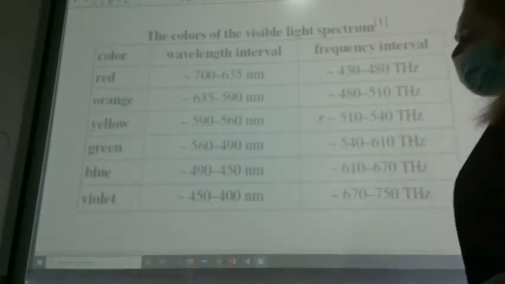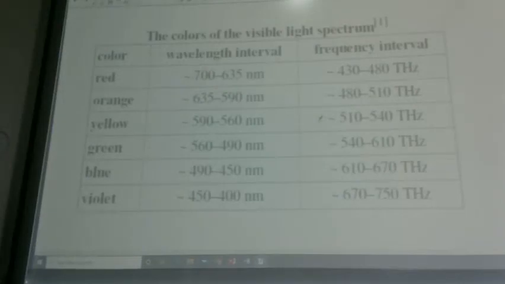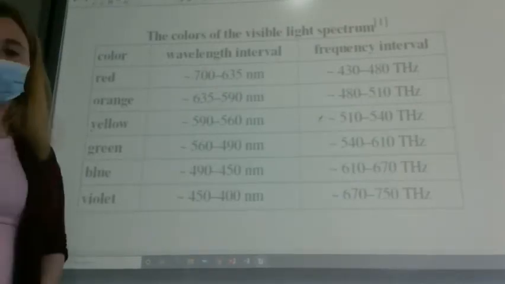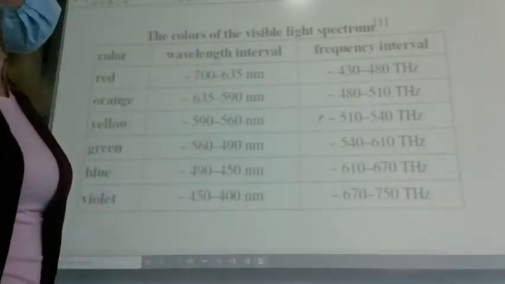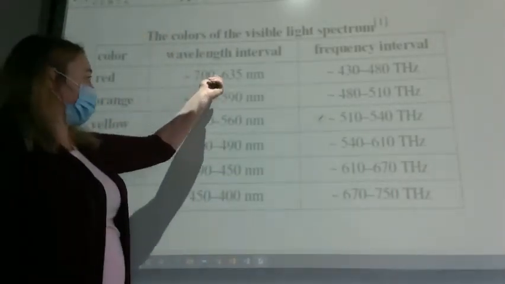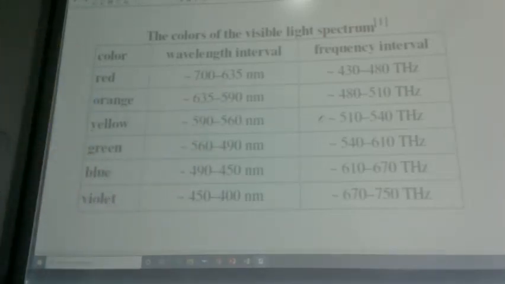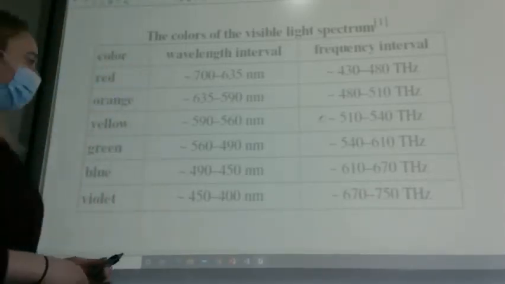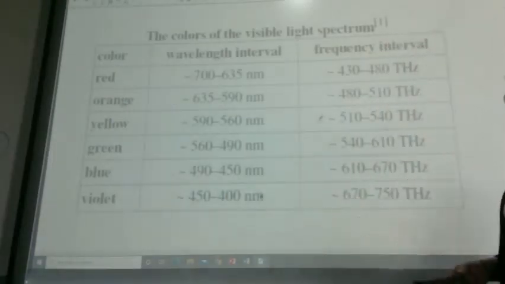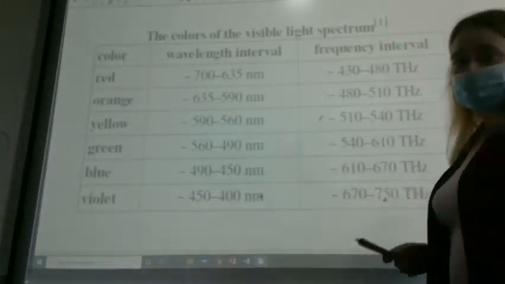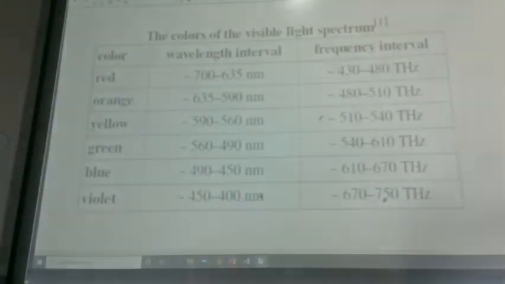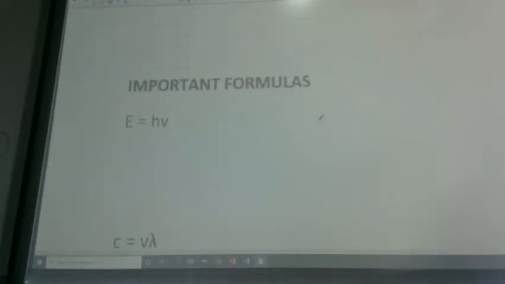So I know Ms. Boyteau likes to do, I think she likes to work in nanometers and I like to work in meters, and the AP exam kind of likes to work in meters, but this is the visible spectrum. You'll see that red has the longest wavelength, which is between 700, and you'll see different cutoffs on different textbooks with the cutoffs off of the colors. And violet has the shortest wavelength, so violet has more energy than red in that case, because shorter wavelength means less energy, and you can also see the reverse relationship, this has the most energy but it has the greatest frequency in that case.